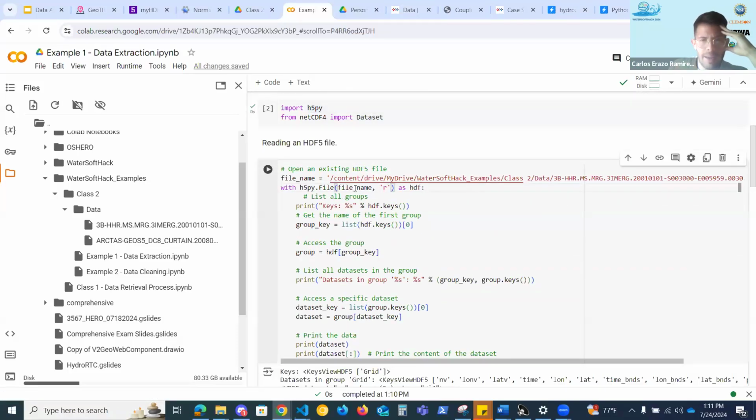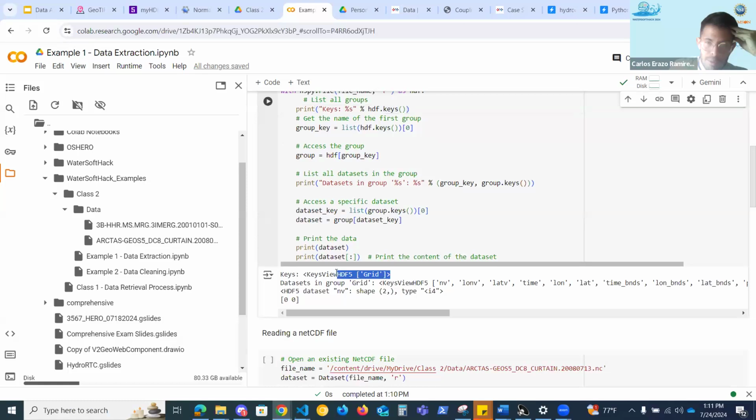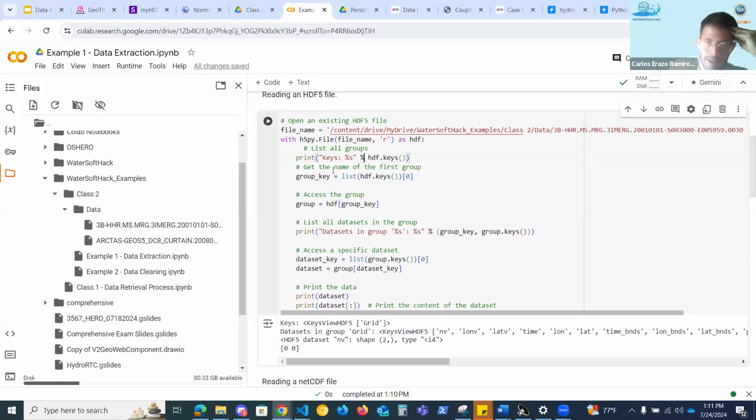So with that, I know that the HDF5 files have keys. So I want to print all the keys that are available. And from there, I want to group these keys in a list. So the first item within this list, I want to access as the group key. The group key that I just extracted, I want to access from the file, so the HDF file that I'm reading from the binary.